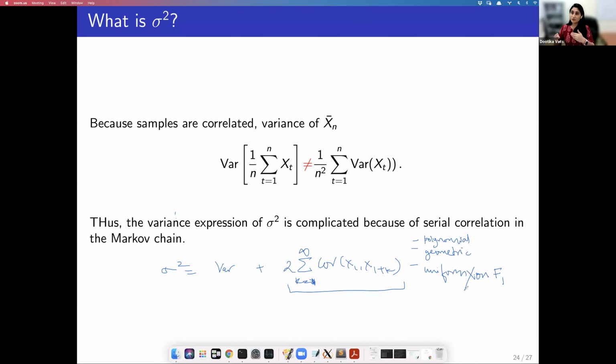Now, depending on your choice of kernel and your choice of Markov chain algorithm, you can get one of these 3, or all of the 3 if it's uniformly ergodic, or neither of the 3. There are examples where certain kernels don't give you any of these fast enough rates of convergence, and you don't get a Markov chain central limit theorem holding, for example. So it really depends on the choice of the Markov chain kernel, the Markov chain algorithm, the Metropolis-Hastings construction.